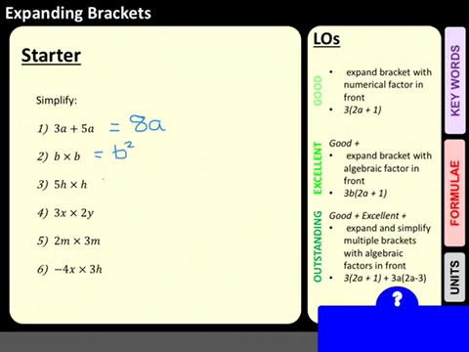So 5h times h, because just between this 5 and the h here we've got the invisible multiplication sign, that's actually 5 times h, so altogether that's 5h squared. In this example, 3 times 2 is 6, and we can't do anything in terms of multiplying the x and the y, so we'll just write them in that algebraic format, x, y, side by side. In this one, 2 times 3 gives us 6, and we know from the second example that m times m should give us m squared. And finally, in the final example here, minus times a plus gives us a minus, so minus 4 times 3 is 12, and then we've got hx, changing the order so that they're all alphabetical.